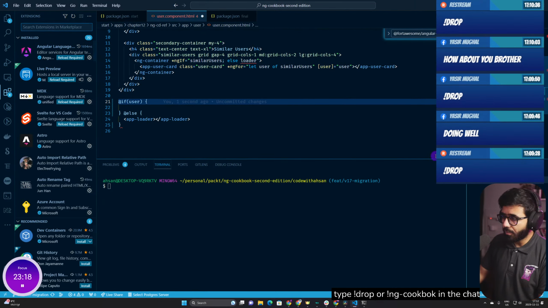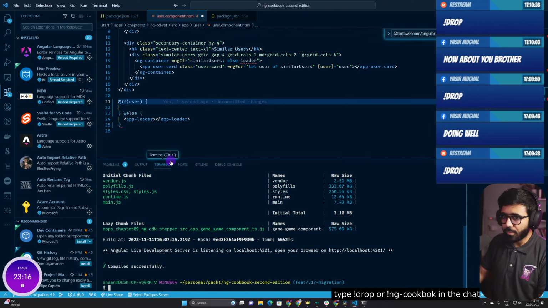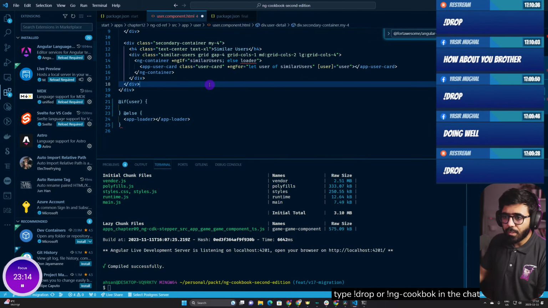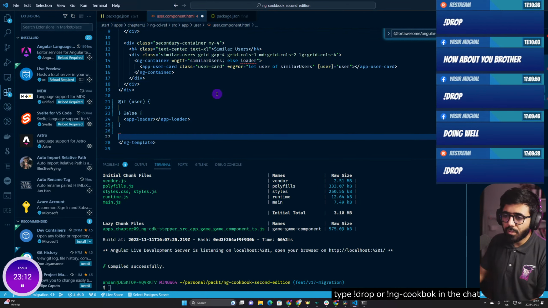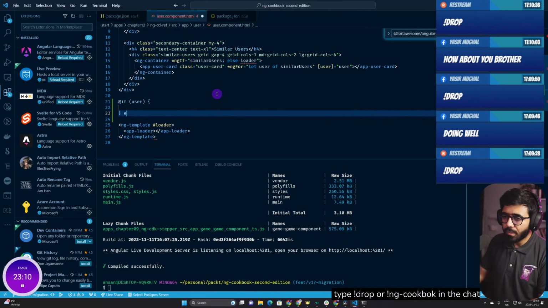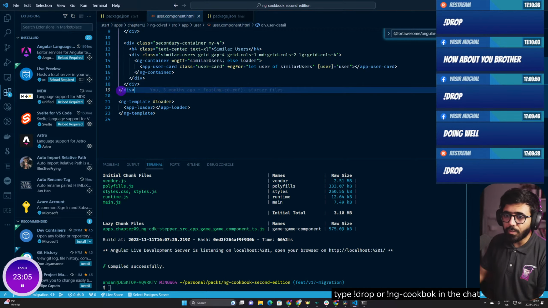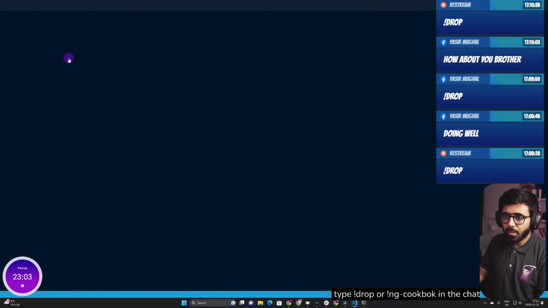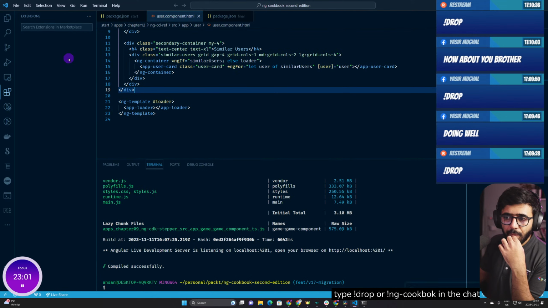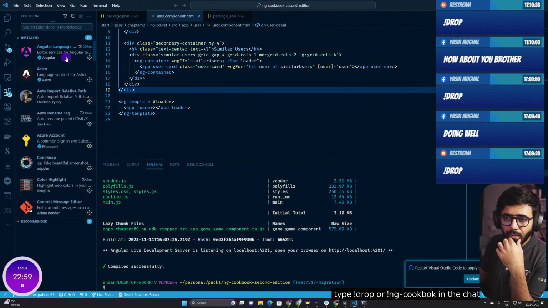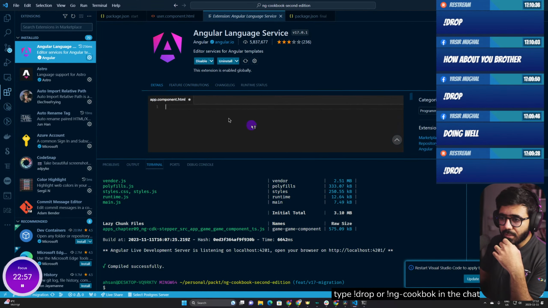So reload required. Okay, I can do reload required. I'm not gonna save it at the moment. Let's put it back, and then once we have reloaded, then we can do it. So I'm gonna reload, and now we should have even the latest one as well.